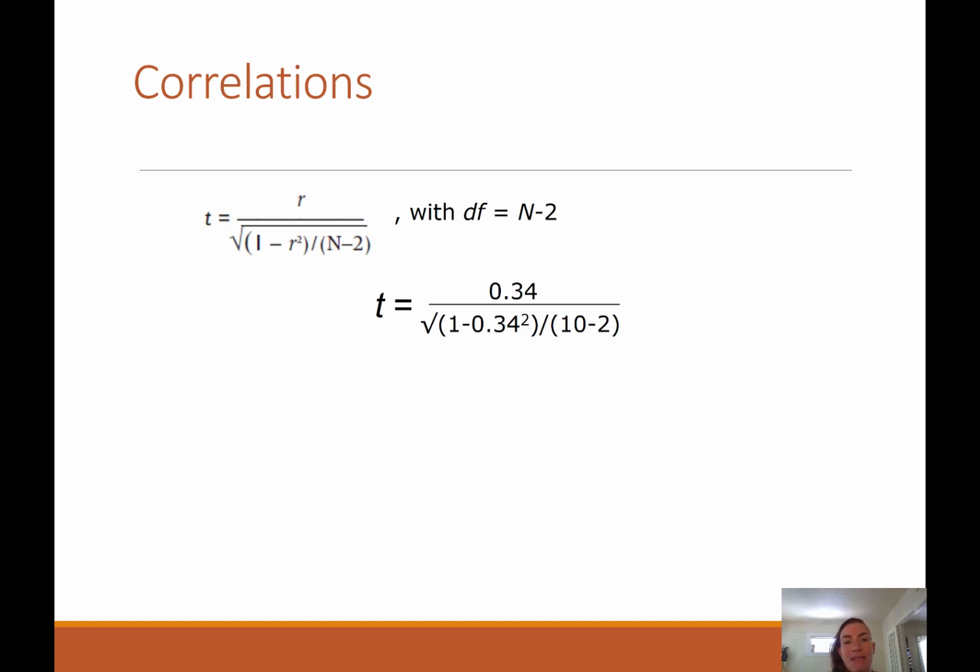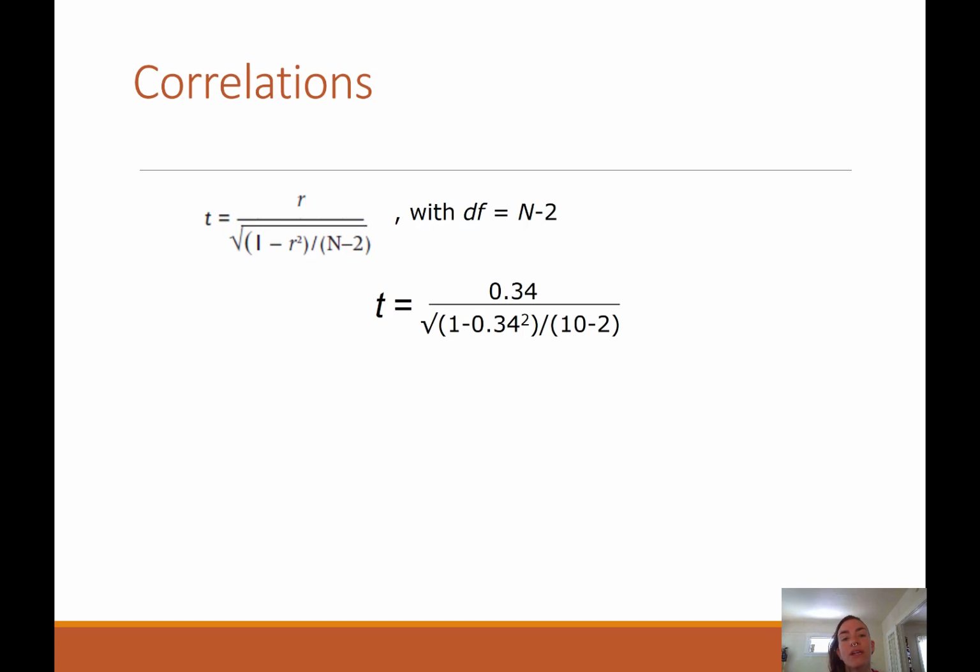But then I might ask myself, is it statistically significant? Is this value of Pearson's r high enough that I think it would be very unlikely under the null hypothesis? And if so, I would like to reject my null hypothesis and say I have evidence or support for my research hypothesis that there is truly a relationship between these variables.